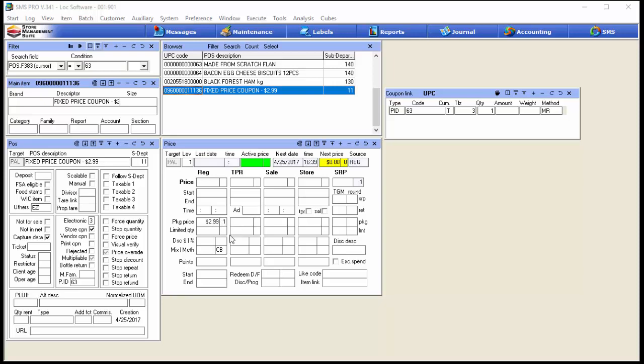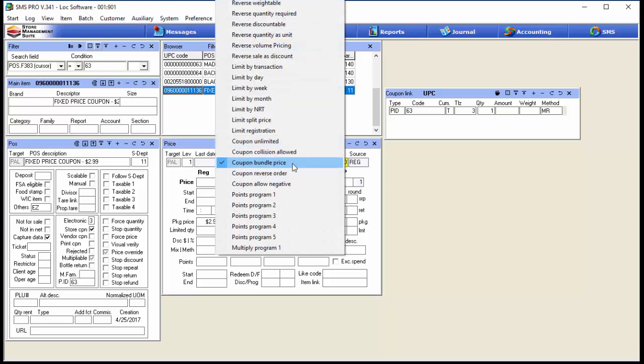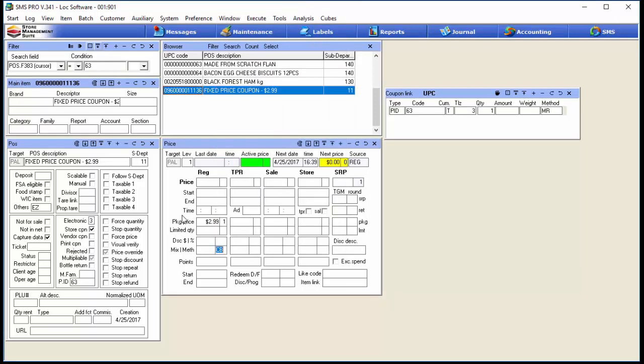Now the way to do it and deduct it from retail or active price of an existing item, come right down here to the method field, double tap, a window pops up, and just say, hey, this is a coupon bundle price. So what this is going to do is force the $2.99 to override whatever price field is set up for the item that's scanned. That's the way we set this thing up. That's the way we track the discount by the individual line item. And that's the way we make this baby work just fine.